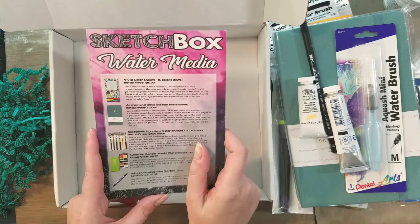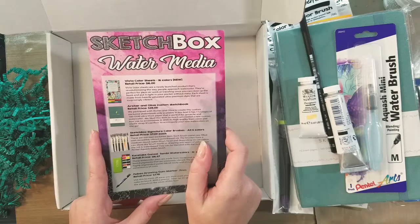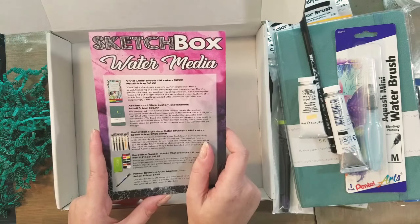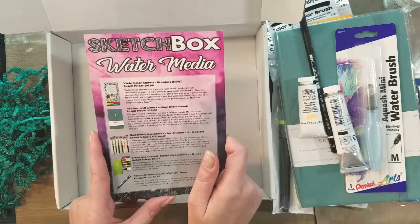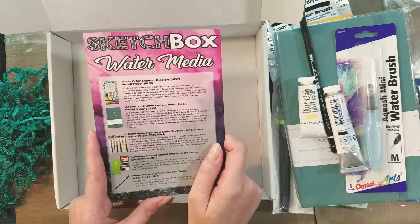Vivia Color Sheets are a newly launched product that's revolutionizing the way people approach watercolor. They're perfect for plein air work or traveling since you can close up the book and put it right in your pocket without mess. Well, if that's true. Each sheet is made from heavily saturated, ultra-premium dyes that are surprisingly vibrant. Archer & Olive Custom Sketchbook.